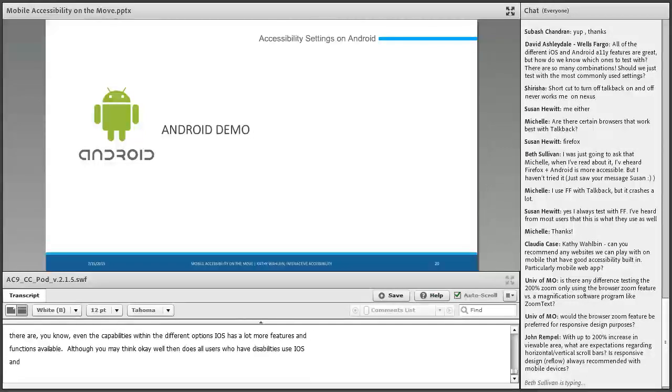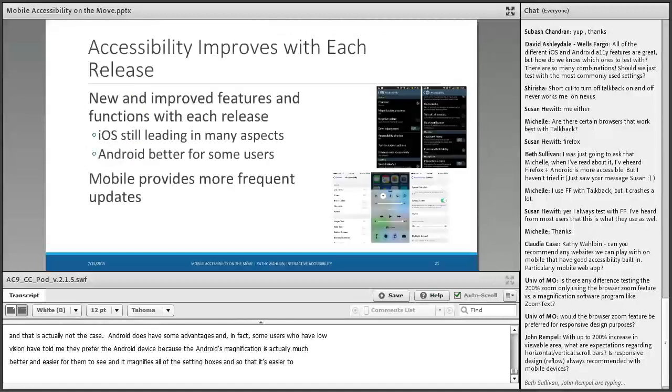That's actually not the case. Android does have some advantages, and in fact, some users who have low vision have told me that they prefer the Android device because Android's magnification is much better and easier for them to see, and it magnifies all of the setting boxes, so it's easier to use and navigate.